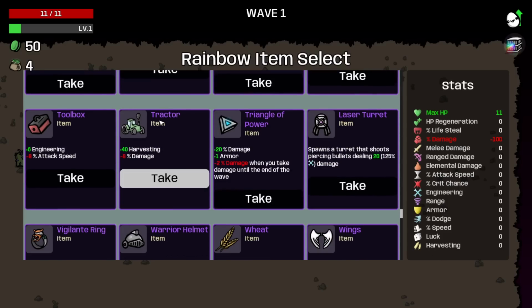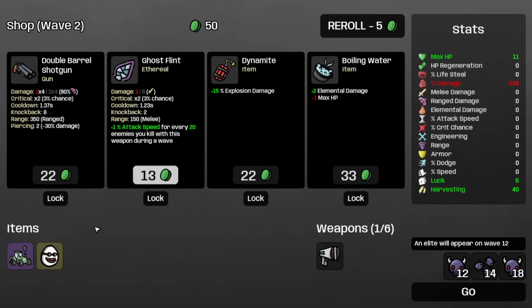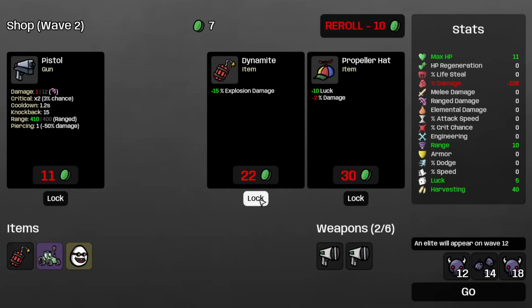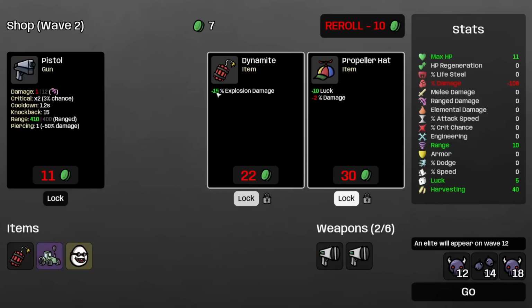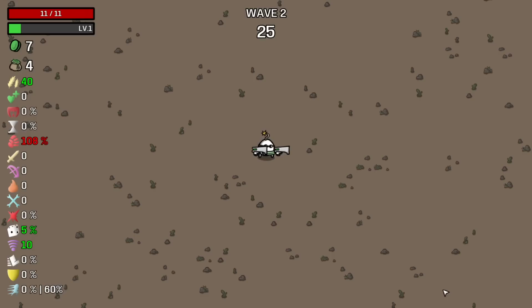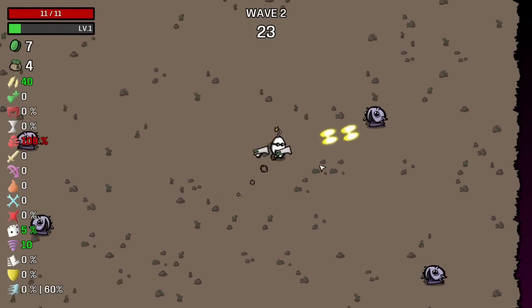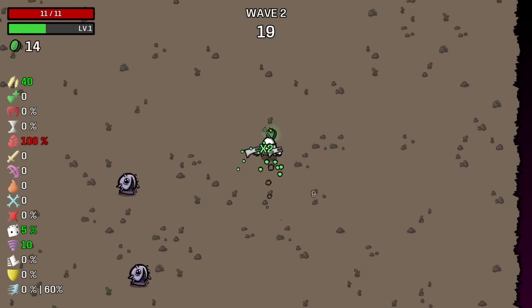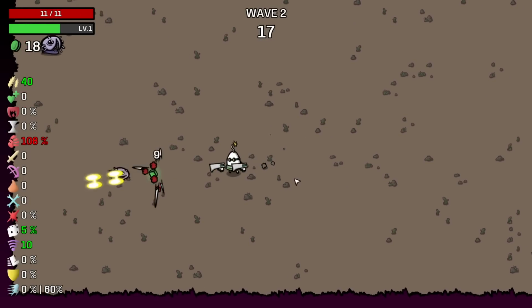So I'm going to first invest in a couple of tractors, which yes, make us lose damage, but we're easily going to fix that. Later in the run I'm going to go with more explosion damage. Let's get our shredder and more explosion damage, and also more luck. As long as we're scaling explosion damage, it doesn't matter if we lose flat damage, right? And this guy easily gets dynamites for 15% explosion damage, so we can always balance it out. That's the idea here. That's also why tractors aren't that bad for us, because as long as we're gaining those 40 coiners, we're going to be good.